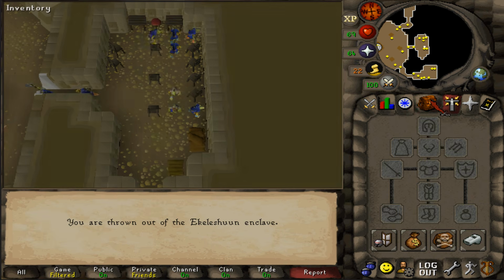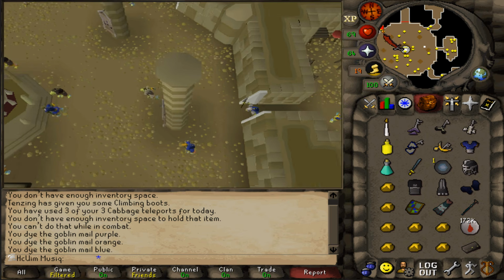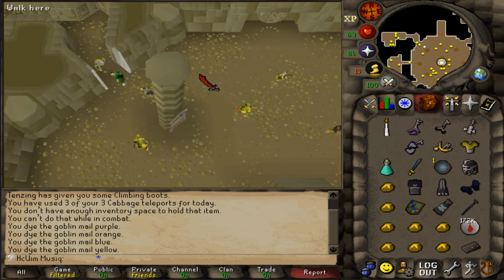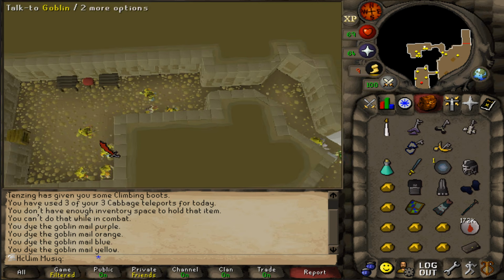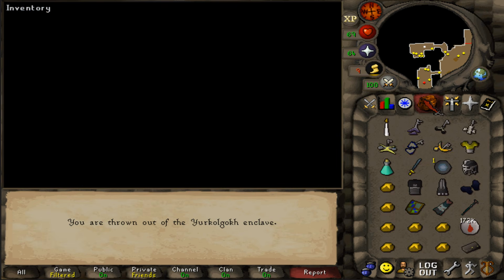And equip the blue one, and the final faction is in the northwestern corner, the yellow faction. Equip your yellow Goblin Mail, talk to the god, and steal from the final priest. Right, and equip the Goblin Mail.